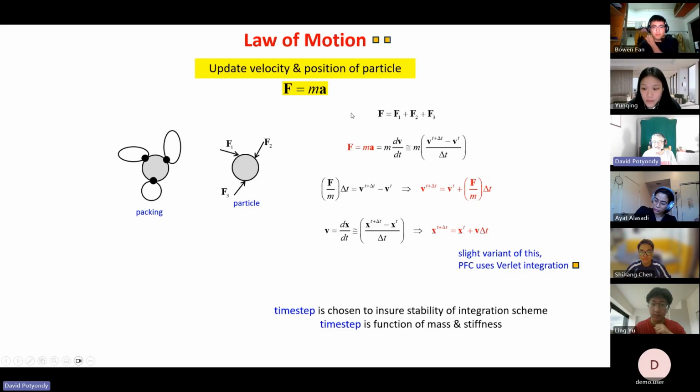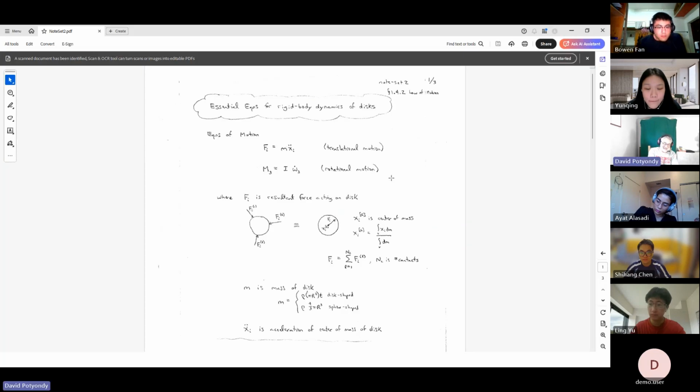Also in this slide set, there are these two magic links here. One of them is these note sets. Back in 2003, I was a professor for a year and a half at University of Toronto, and I gave a course called Microstructural Modeling of Discrete Systems, and a lot of it was about PFC. In that process, I have a whole set of what I call note sets. These are little handwritten things where I go through various things that are relevant to PFC.